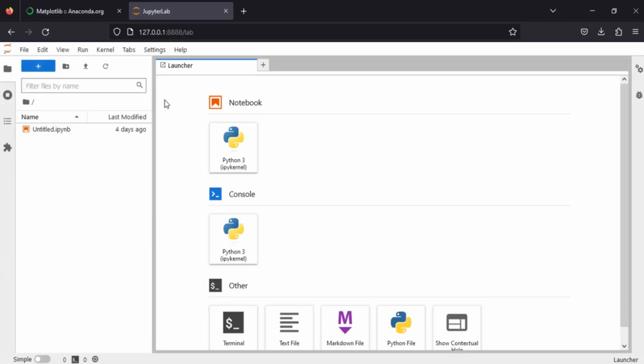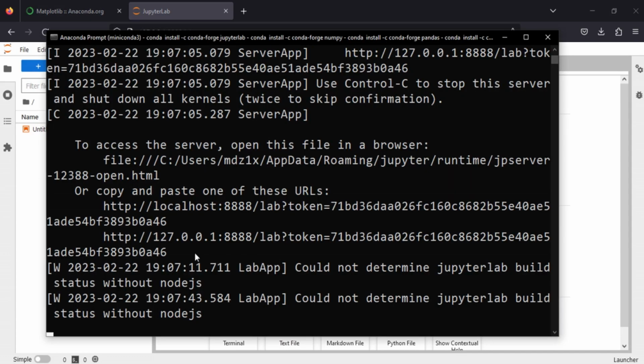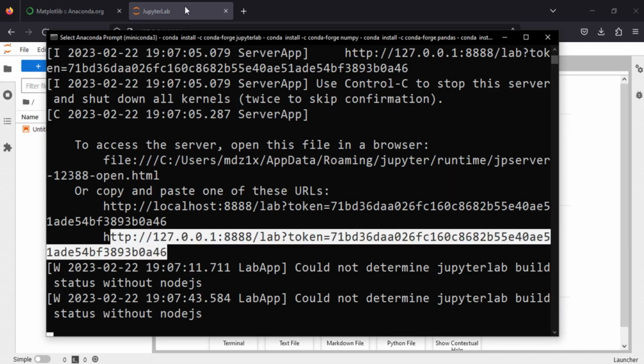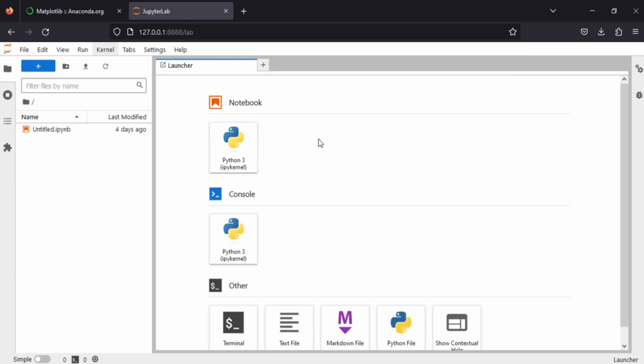In your case, for example, it will be opened in one browser by default, and you can work there. But in my case, because it was opened by default in Edge, and I want to work in this Mozilla browser, you can just copy this link and paste it here. So here is our notebook. So yes, it's now working. Jupyter Lab is installed successfully.